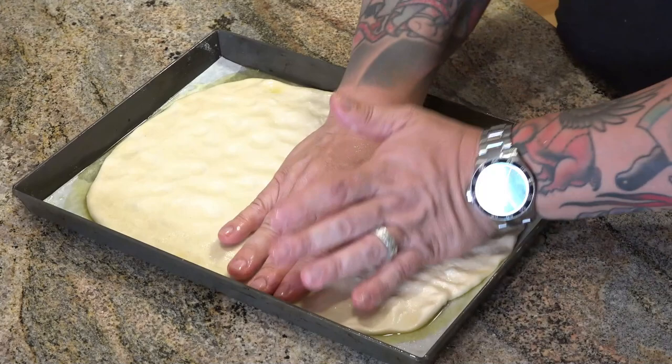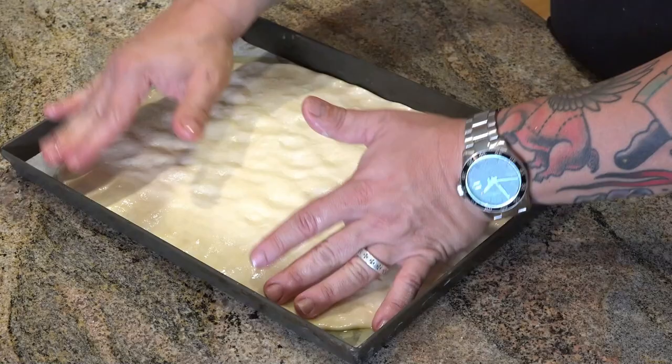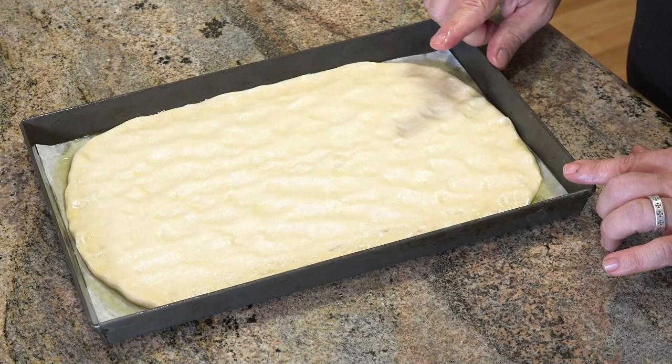You'll notice that as I'm pressing this into the pan, I'm working with my fingers from the edge. I'm trying to press this out as uniform as I can without being too thick in any one spot. I'm also pressing this with my fingers, starting at one end and working to the other. This will get to a point where the dough feels like it's going to start snapping back at you. This is the gluten telling us, hey, I'm starting to work a little bit too much and I need to relax. So I've got this dough in this pan just like this, and I'm going to give this one final go around, all the way around the pan.